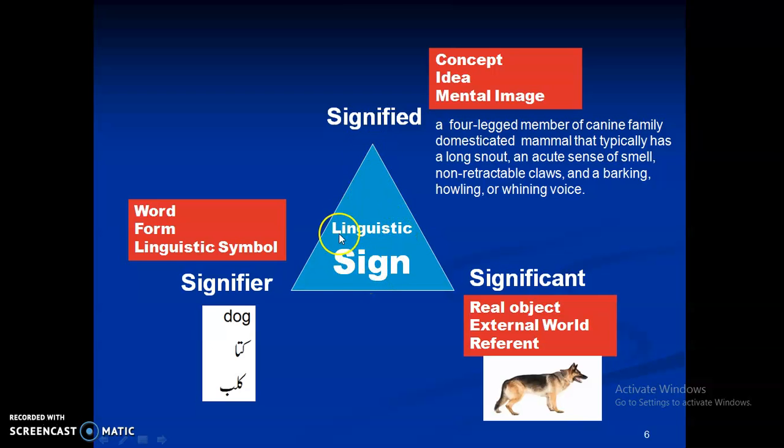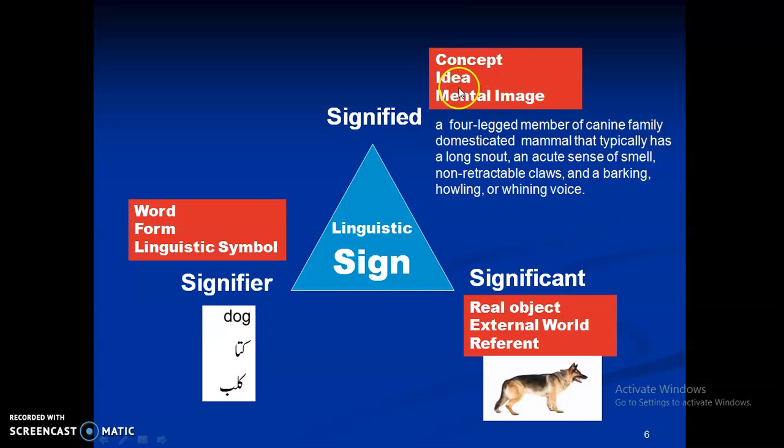He said that a linguistic sign or any sign has got three elements like signifier, signified, and significant. This triangle, as you can see here, is also known as geometric schema or semiotic triangle, and there were two other linguists, Ogden and I. A. Richards, who in 1923 talked about sign. And de Saussure also talked about a sign. So sign has got three aspects.